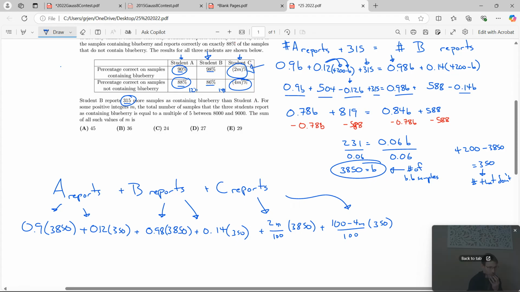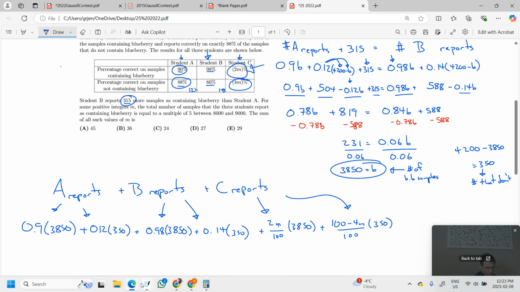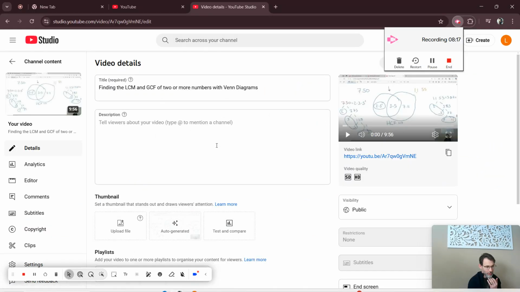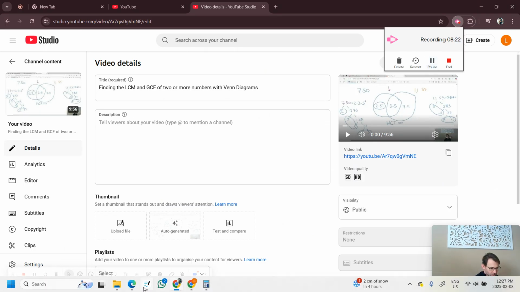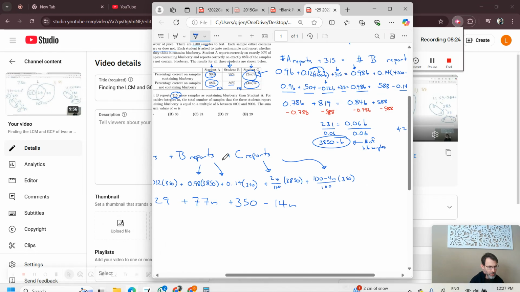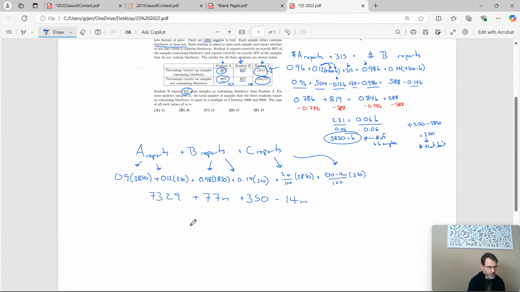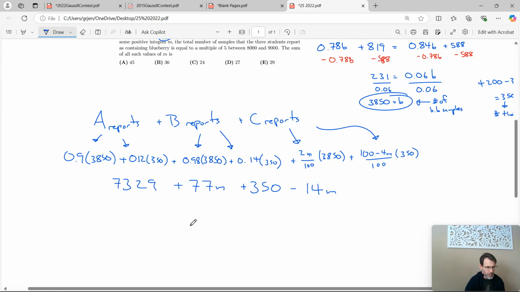Okay, so I'm going to do that on a calculator for sure, and I'll get you back after you've done the same. Okay, so we've gotten that simplified with the calculator. So let's take a look. Here we go. So just did the multiplications and collected some like terms, and I just wanted to break down a little bit. This one here, 2m divided by 100, that's 2m as a percent, multiplied by the number of times that blueberry is present, gives us 77m.